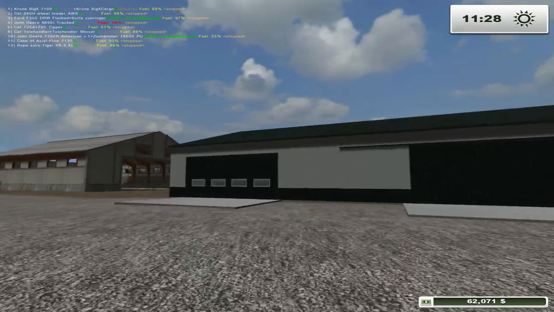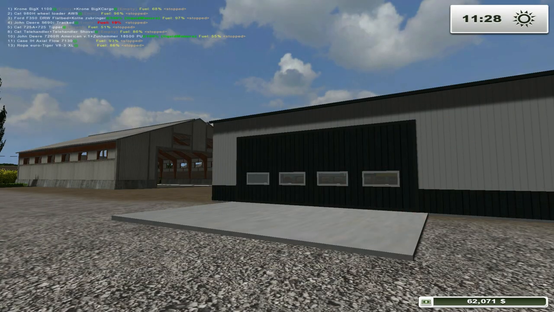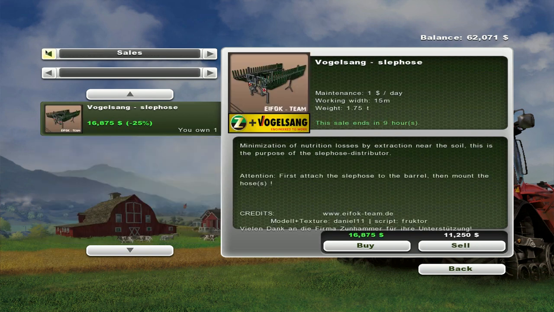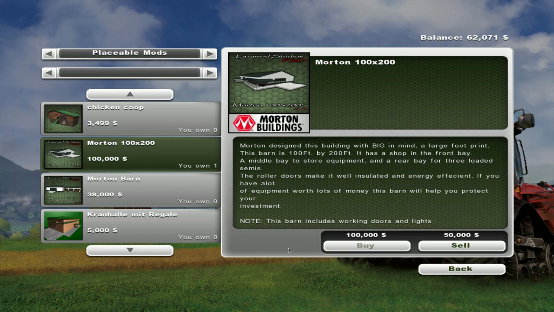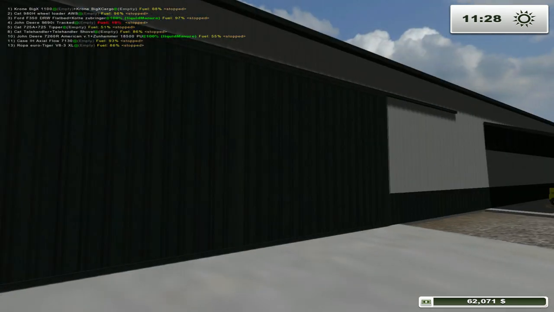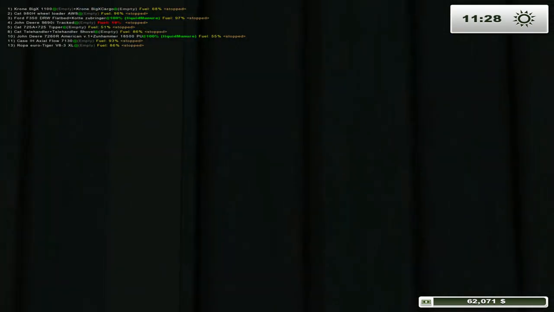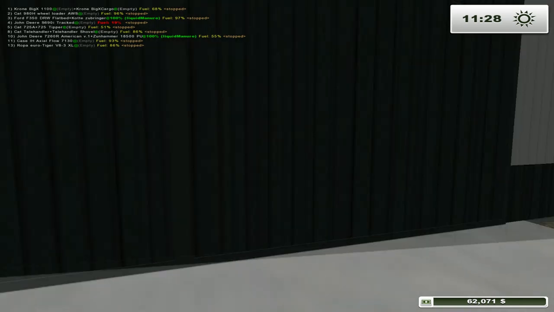This is the Morton... here, I'll just show you. Whoops, wrong menu. Placeable mods. It's the Morton 100 by 200 barn. Well, we just needed a new place to store all of our new equipment. Just go over some of the stuff. I think I might have bought a couple extra things since last time.